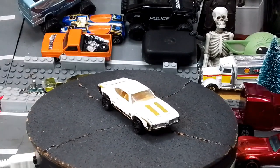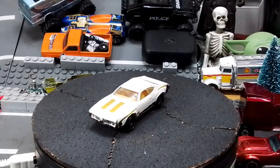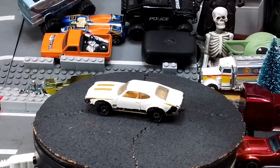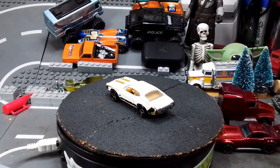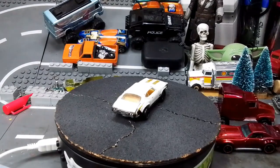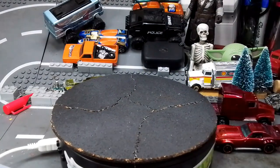This thing is just not working for me here. Let's turn that off. I don't know if that's going to do any better or not. Ah, it is what it is. Let's see if we can, maybe there. Maybe we can see a little bit better. I don't know. This lighting situation in this shop sucks. So, thanks, buddy. Going on the list of stuff I want to do.